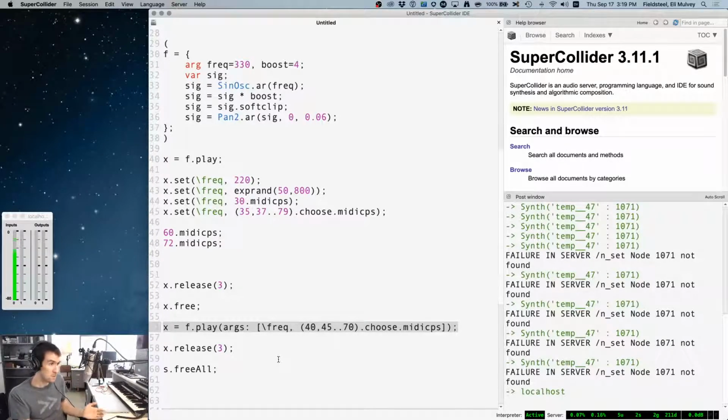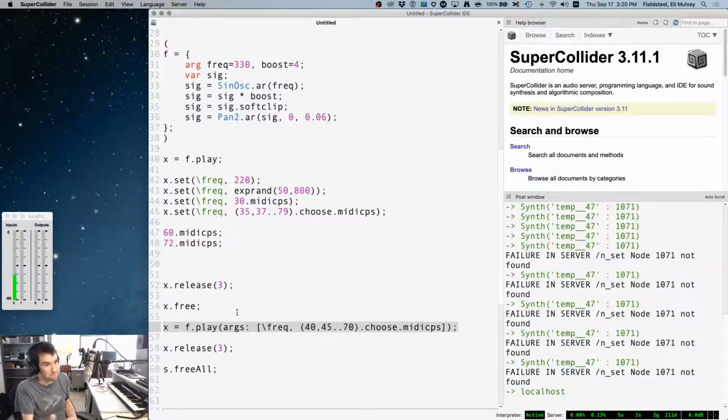And then we're saying to the language, okay, x now equals this new synthesis process. And x now equals this third synthesis process. And x is like, okay, now I'm this thing. Now I'm that thing. Now I'm this third thing. And by the end of it all, x is pointing to the most recent one that we created. So we can release that last one. But then if we say x.release again, it says, oh, hold on, that one's gone. I don't know what to do. So this is the wrong way to do it.